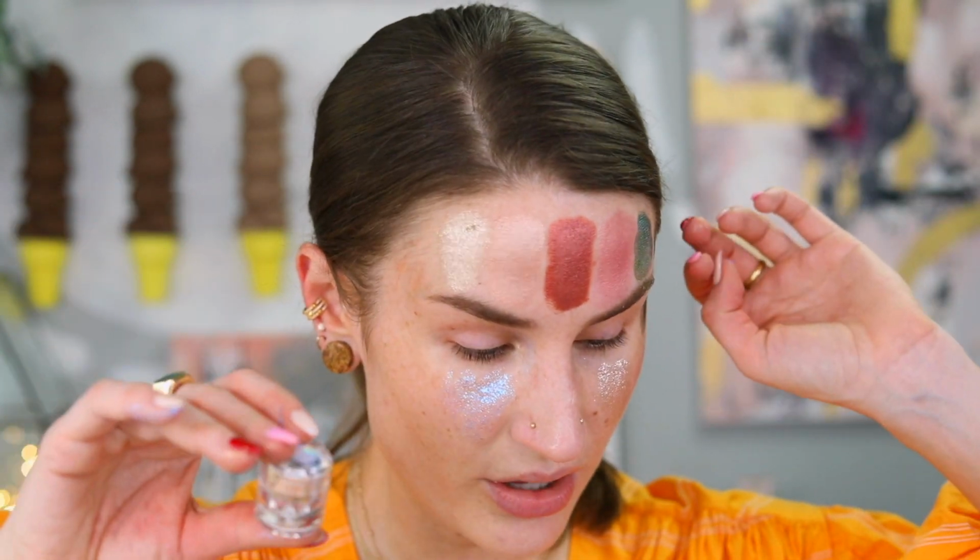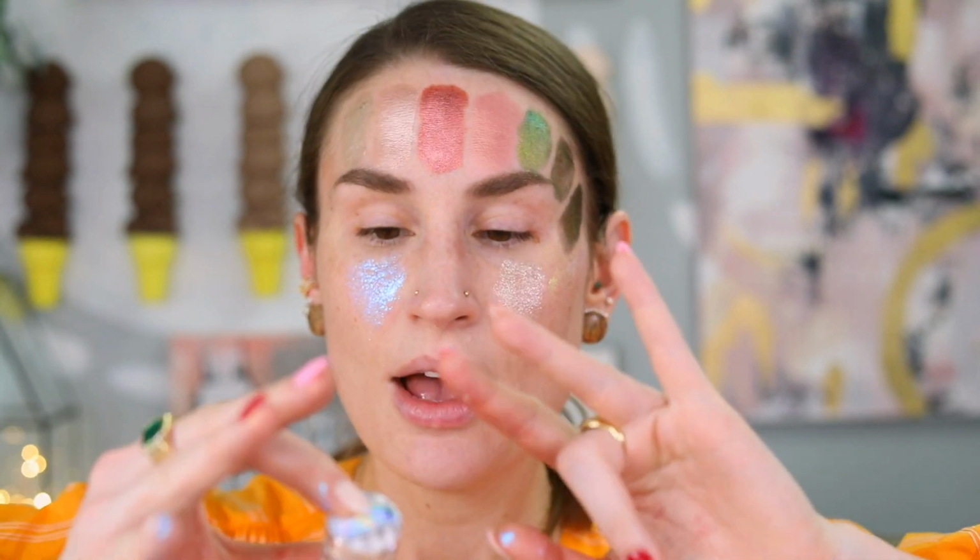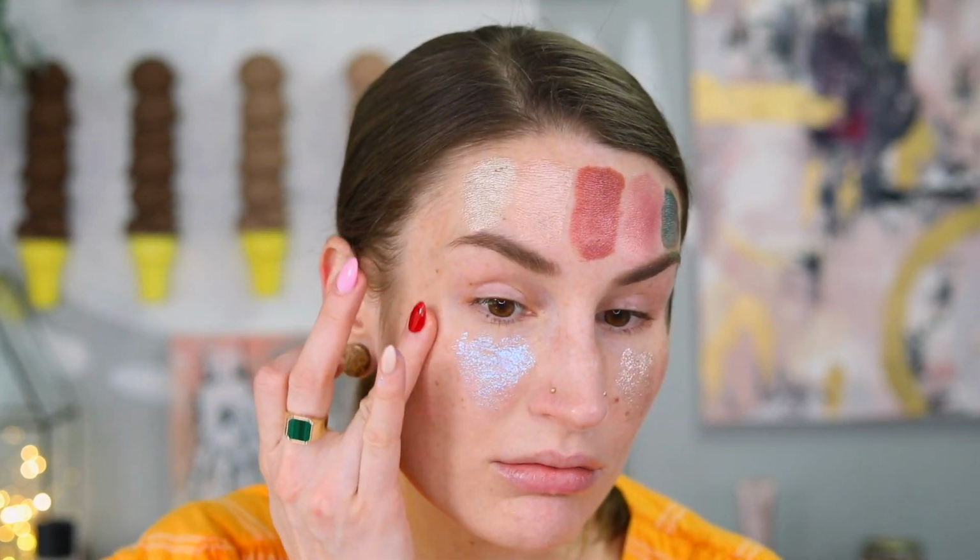So we're going to go to the next standard deviation here, which are these loose glitters that are like Danessa Myricks Flakies, but they don't have their own stickum. So this is from a brand called Hollow Grave, and I thought that they were going to be, oh God, I need to clean all that glitter off my hands. I thought that they were going to be like the Danessa Myricks, where they're already in their own gel.